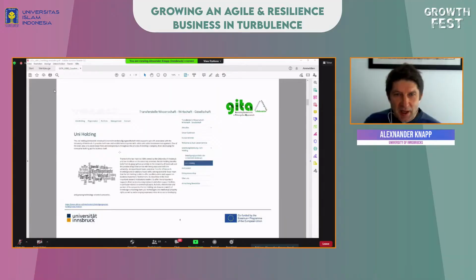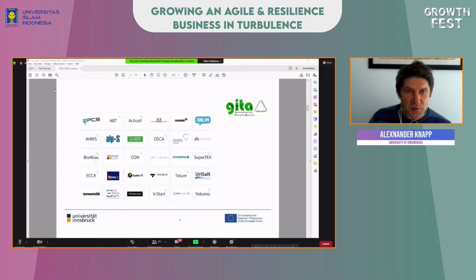Okay, the Uni Holding. The University of Innsbruck has the Uni Holding, and the Uni Holding takes shares in spin-offs from the university. This is the only university in Austria that takes real shares in the spin-offs from the university. The Uni Holding supports researchers to spin out their ideas, to spin out their IP, and to build up their own company. We were quite successful in the last few years, and here you can see all the spin-outs from the University of Innsbruck.